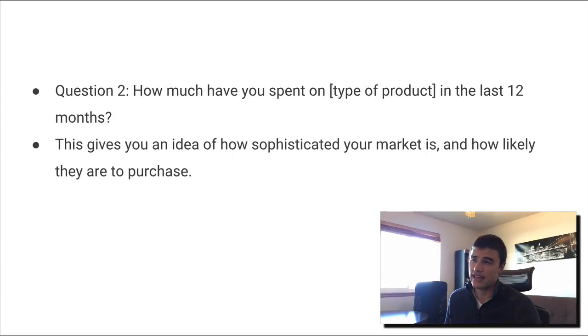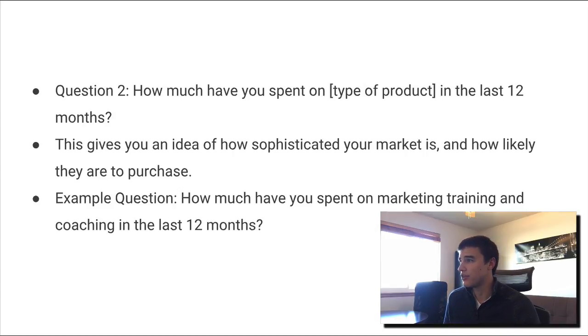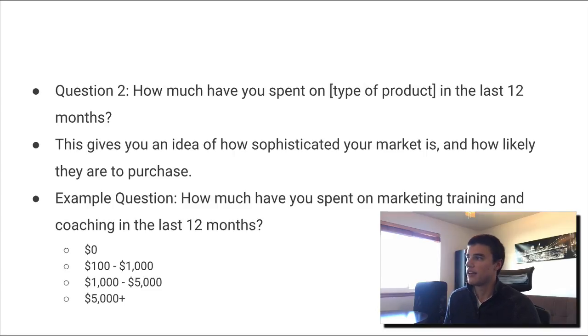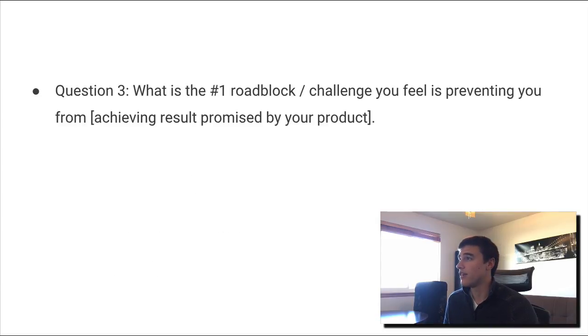So an example for this, again, if I was selling this as an online course, my example question would be something like, how much have you spent on marketing, training, and coaching in the last 12 months, with then a handful of other options. So $0, $100 to $1,000, $1,000 to $5,000, $5,000 plus. Again, that's just because most courses in this space are between like $700 and $2,000. Depending on your product pricing, your categories of prices would obviously be different.